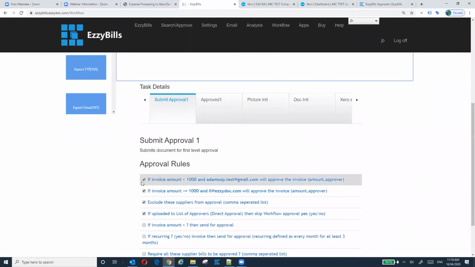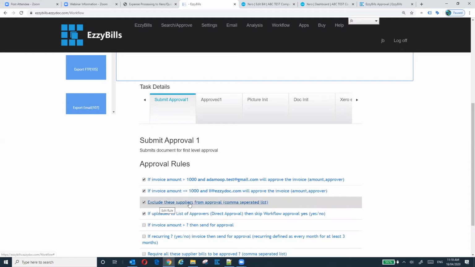you're going to see, in this case, I had already set up a few approval rules. The first approval rule: if the invoice amount is greater than $1,000, Adam, one of the people, is going to approve the invoice. The second approval rule is the invoice amount less than 1,000, and Lee, that's me, is going to approve the invoice.